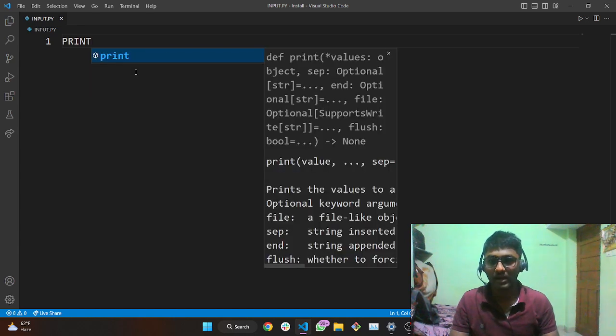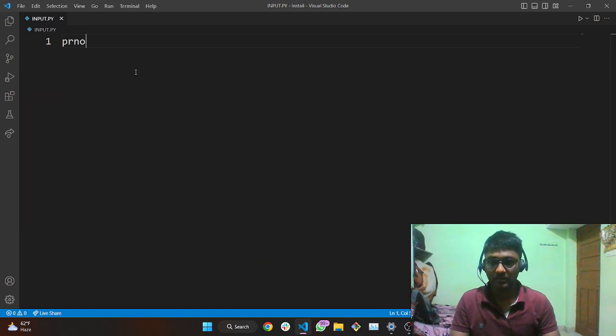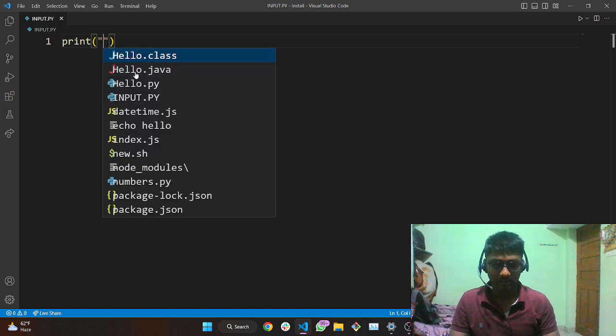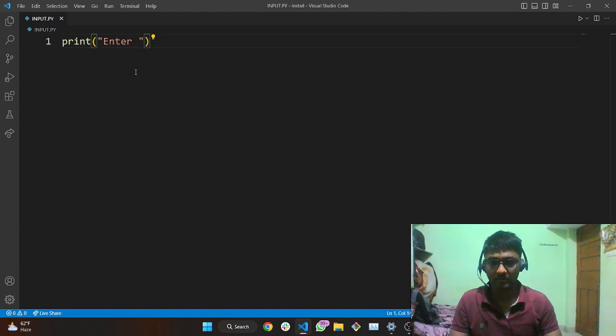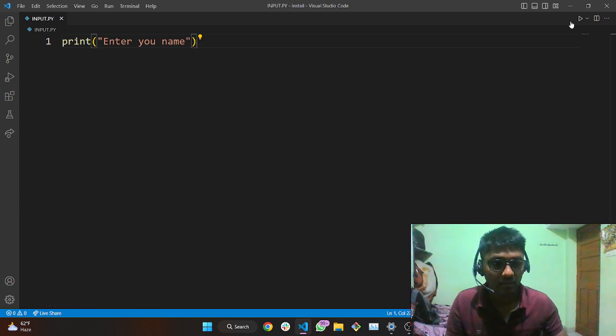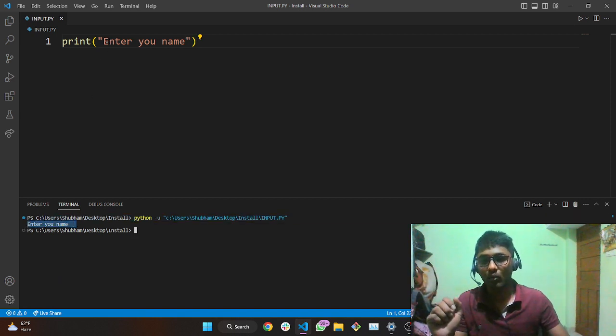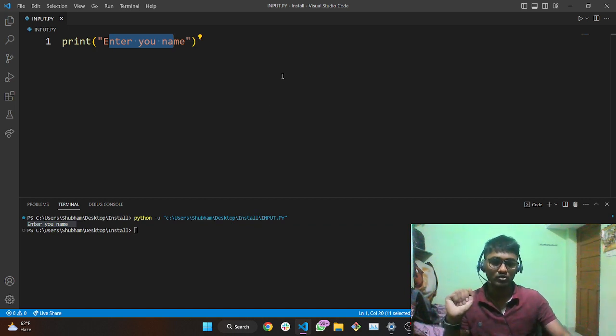In order to do that, we directly write print and the message, enter your name. This will do nothing, but let me clear the console. Sorry about that. Let me run it once again. This will just print the statement which we have entered into the console, but it won't take any input from the user.